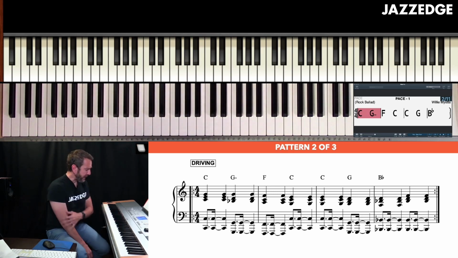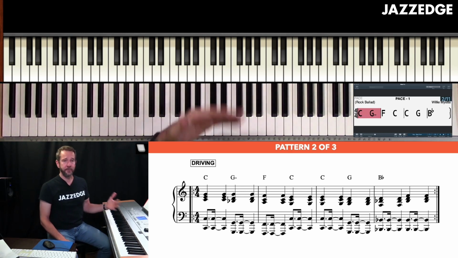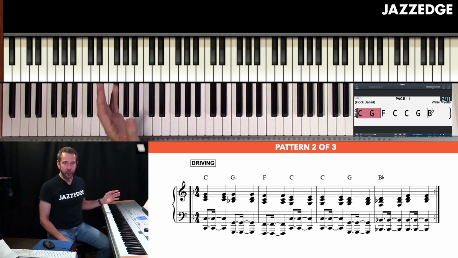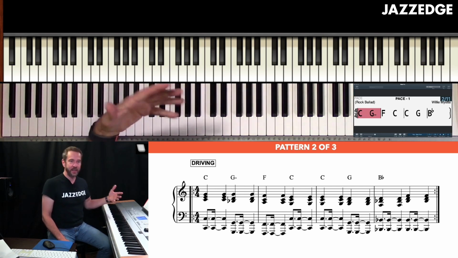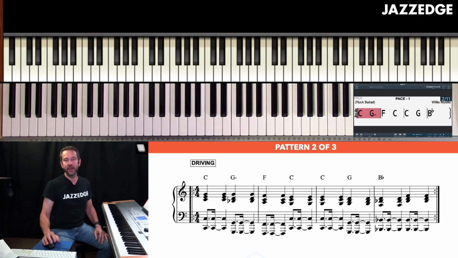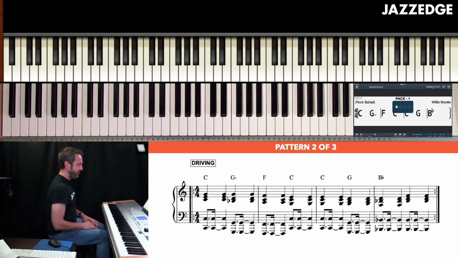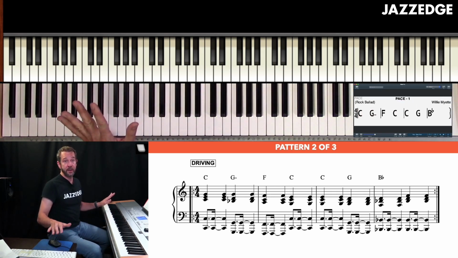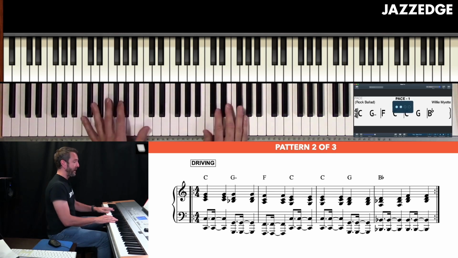Now, I'm a firm believer that you don't have to fully understand everything that you're playing in order to be a good pianist, right? There's some things that you might not understand, like the rhythm. Absolutely fine. Right now, get the feel. That's what we want. We want to be able to do this and be able to play it. So let's try playing this together. 1, 2, here we go. And remember, you could do just the right hand or just the left hand by itself if you want.